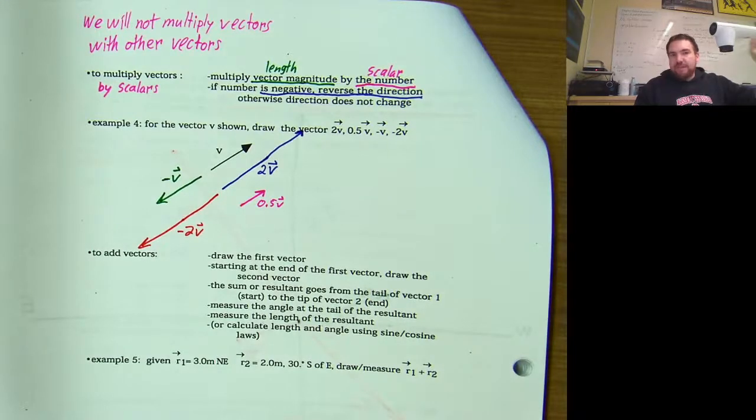And this is where it becomes really important that we estimate properly and draw them properly. So those of you who are artists and are meticulous about that kind of thing are going to do really well here. Those of you who just slap and dash and draw things down, it's going to be painful for you. We want to make sure we do this well, otherwise things are going to get weird.